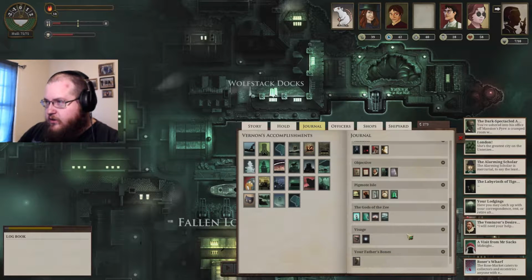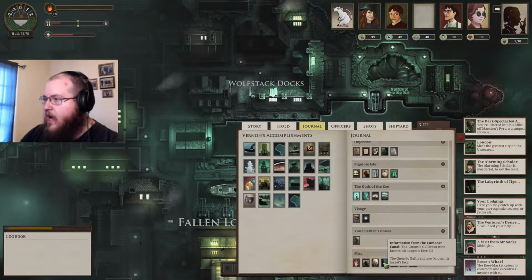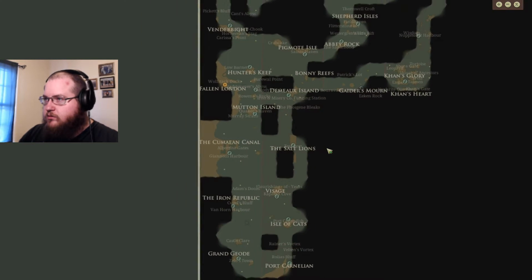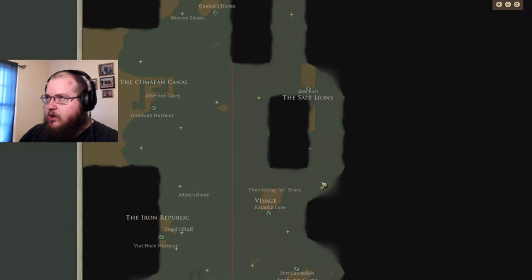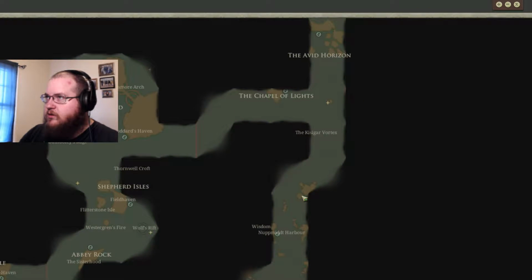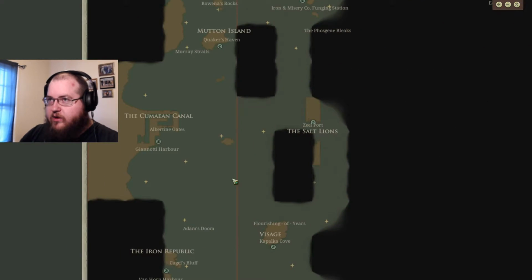And the third thing was... I just saw it. Where was it? Ah, the Gnomic Gallivant. Port Cecil, wherever that is. I don't know if we found that either. I don't remember Port Cecil. I don't think that's something we found. But Chapel of Lights is way over there. Over halfway across the map.